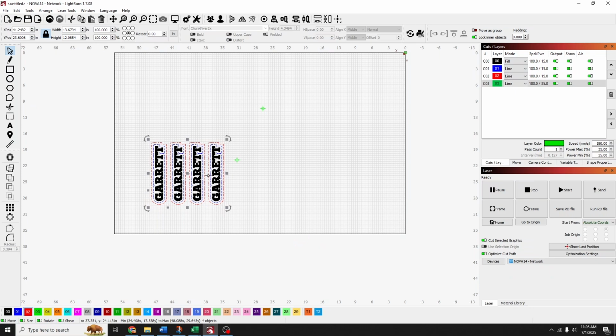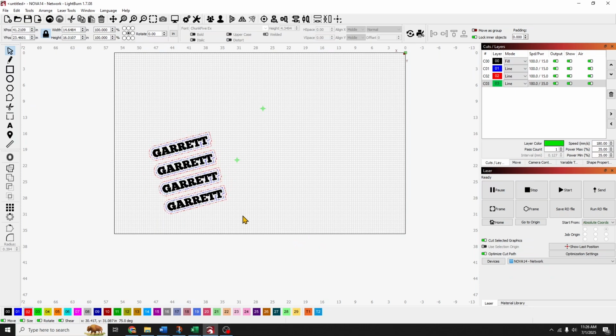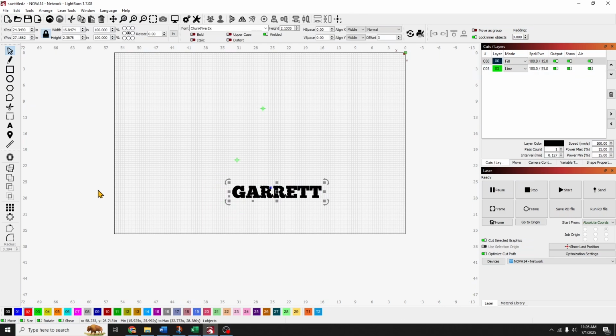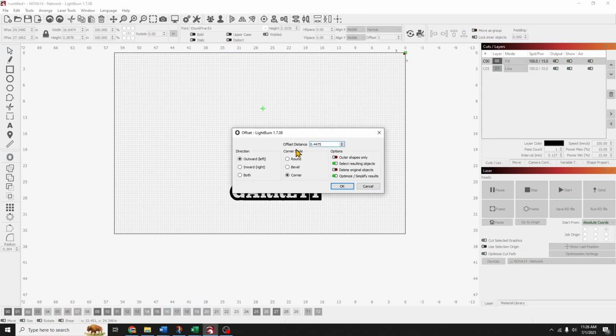A tool that I love, that I use all the time, you know, I feel like I've said that about everything so far, is the offset tool. So if I just take this guy, and say I was making this a keychain, I didn't want to bring it into Illustrator and make a keychain and do all that stuff. Let's ungroup this. I'll grab this guy. I'm just going to grab this. We'll go over to my offset tool, and we'll just specify an offset.